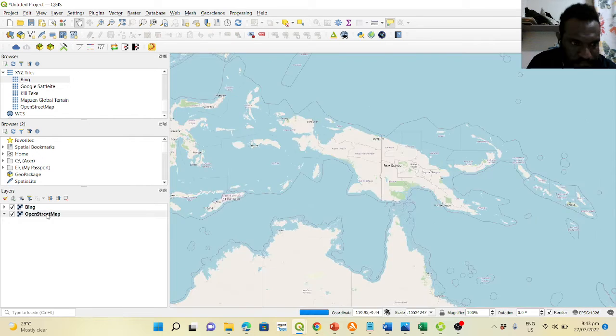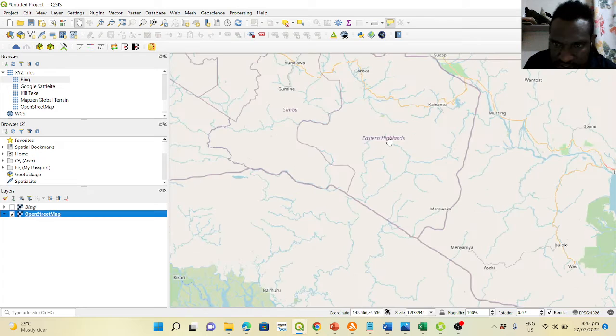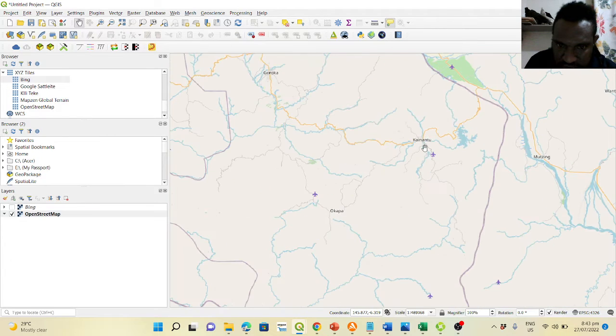Okay, then I'll just zoom into my area of interest. My area of interest is in Eastern Highlands. I'm working in Eastern Highlands, particularly in Kainantu, in the south of Kainantu.